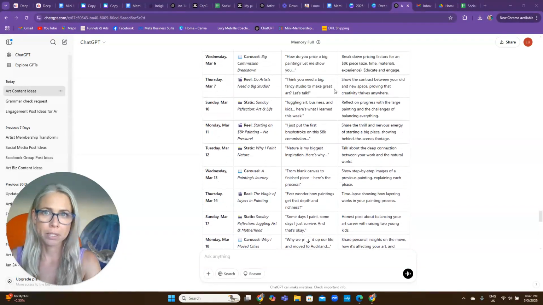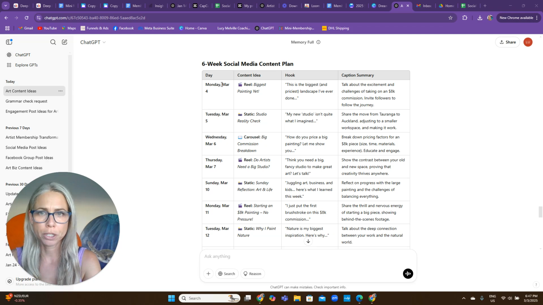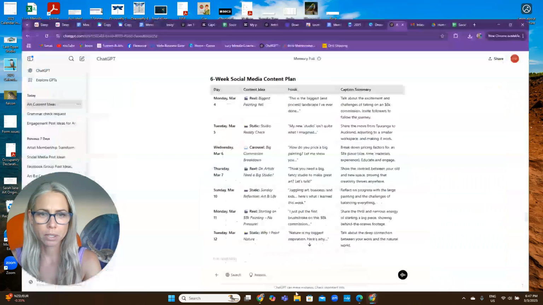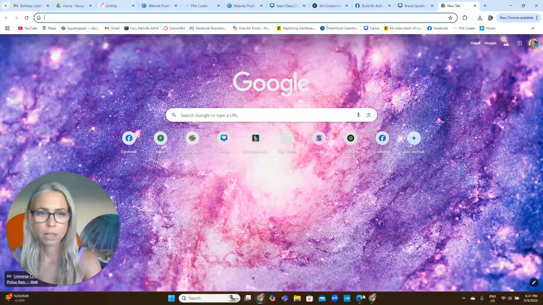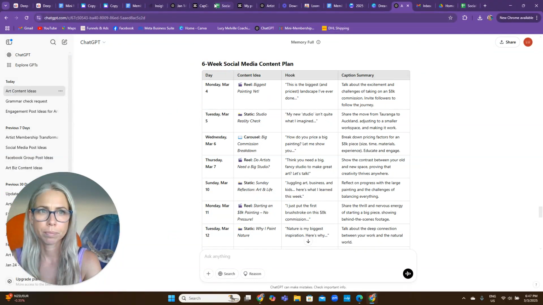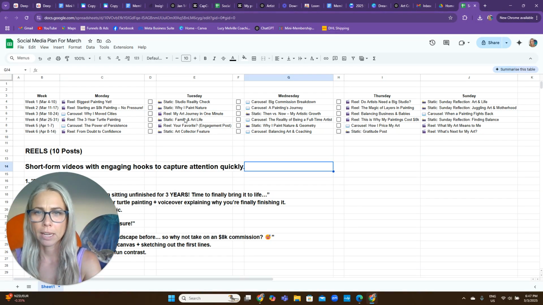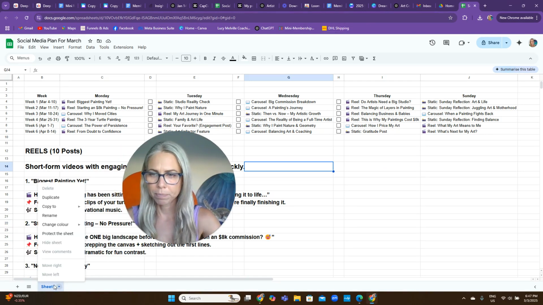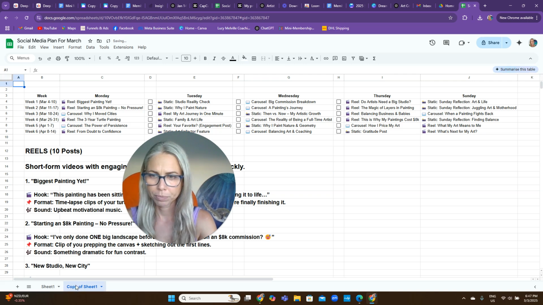We can actually work that table a little bit differently in that Google spreadsheet. So I'm going to go back to where we were. And I'm going to create another sheet. Sorry, I'm just going to add a sheet.